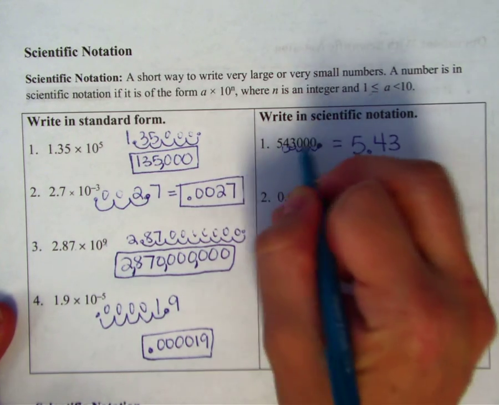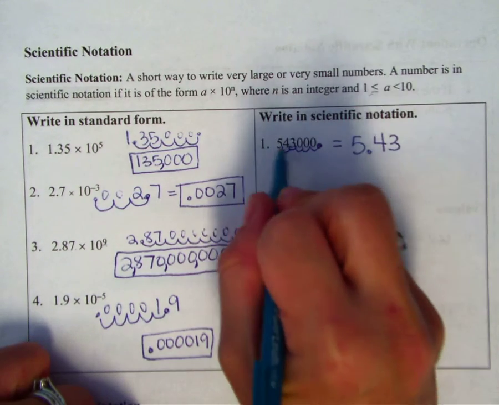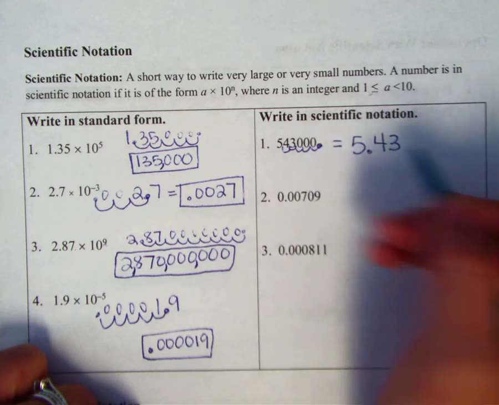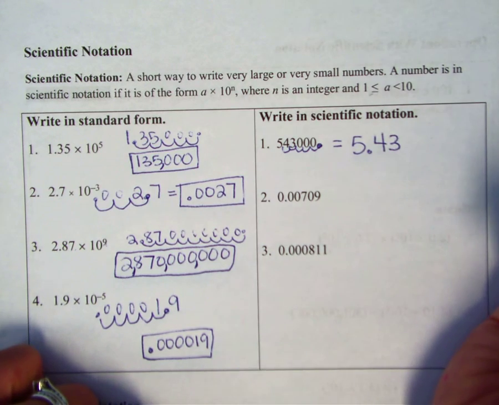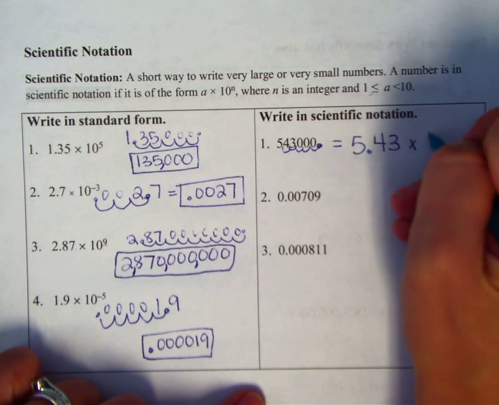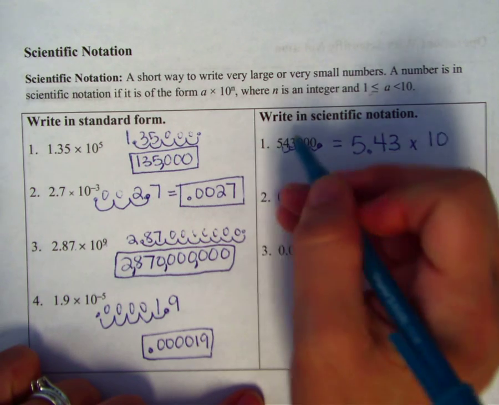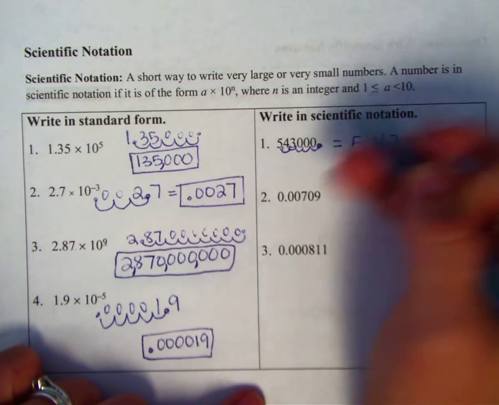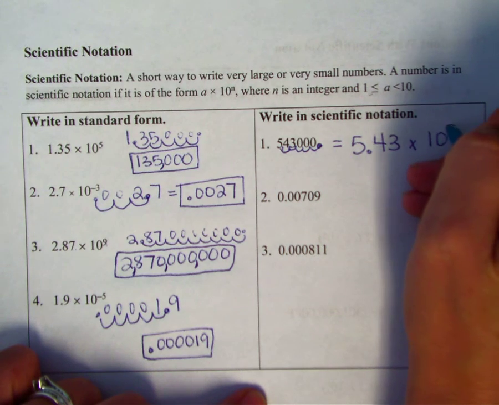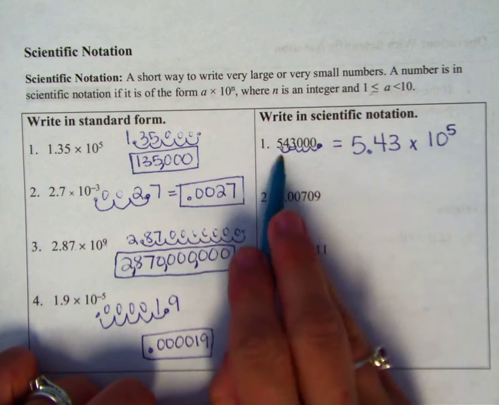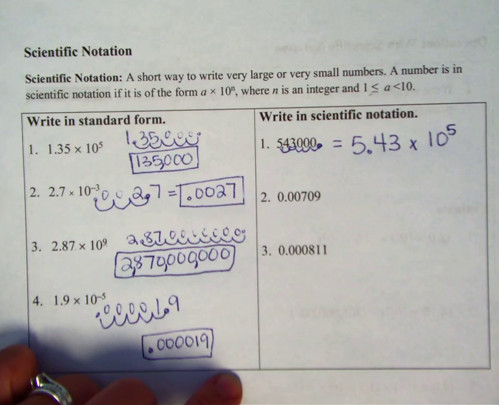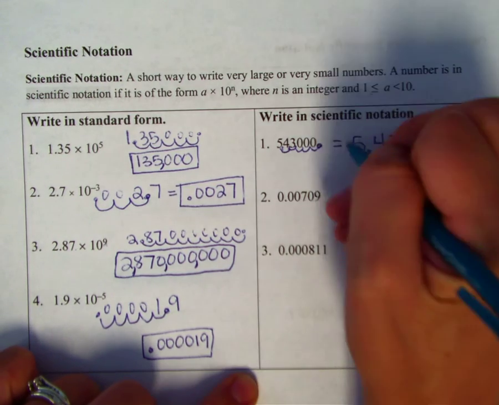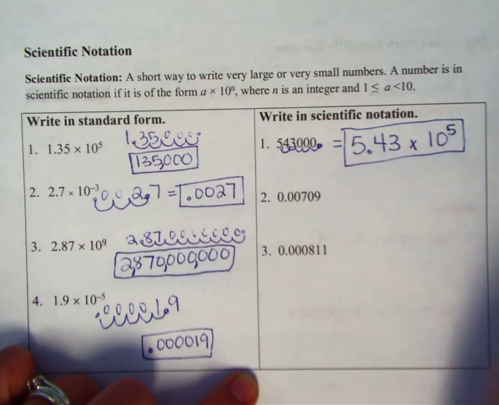All right, notice I didn't say the zeros, because I'm moving it over and my decimal just has to represent where my numbers are. The zeros we leave off, but then we say times 10 to the, well, however many times we moved it. Well, we moved it over 1, 2, 3, 4, 5 places. All right, and it would be a positive exponent because this was a large number. Any number above 1 is a large number. All right, so that's scientific notation.